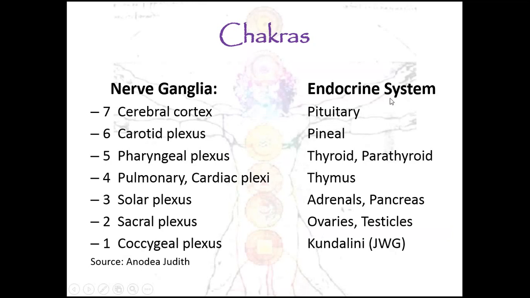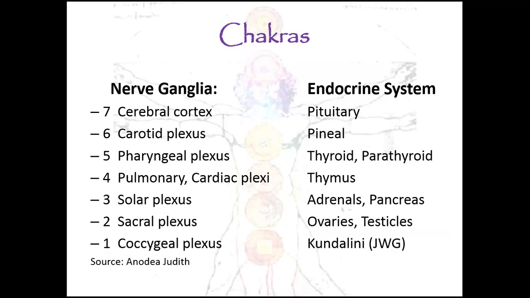And the endocrine system, which is all of the glands. A gland is a concentration of cells in the body that then produce various hormones throughout the body that help keep everything regulated. And of course, nervous system, pretty easy to understand. You know, we can be hyperventilating if the pulmonary and cardiac nervous system is overextended. We can have a hypo, which is an under energy, and a hyper, which is an over energy between any of the various areas of our nervous system complexes and our endocrine complexes.